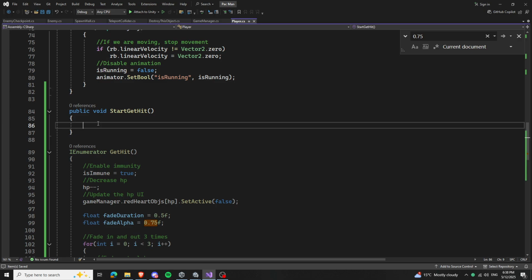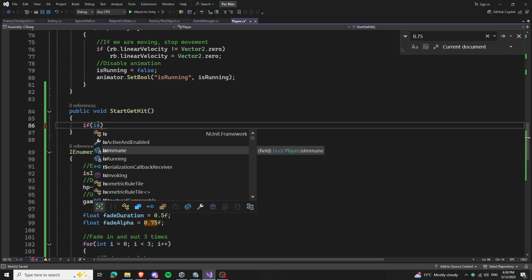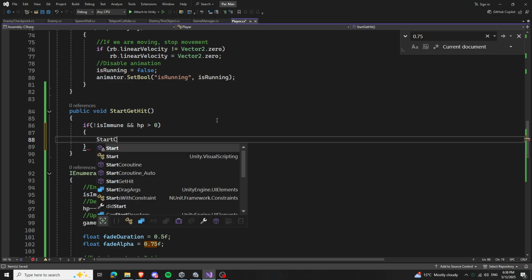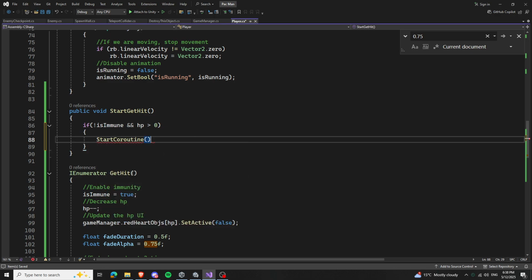It means the player is not immune, so we can say not immune like that, and also the HP is bigger than 0. Only then we start the routine GetHit.